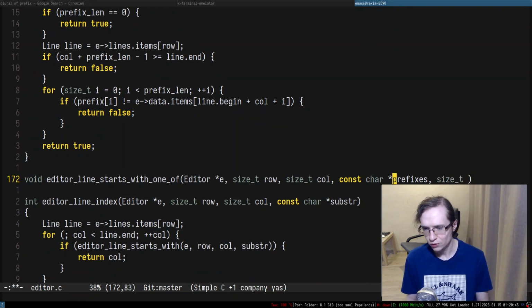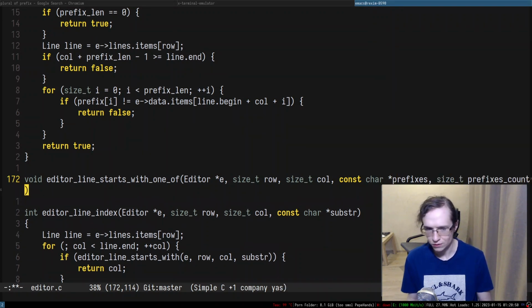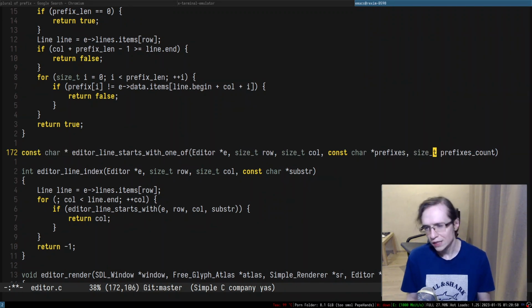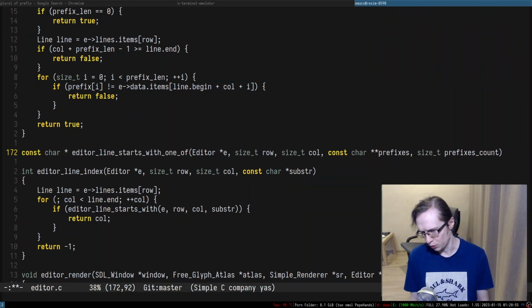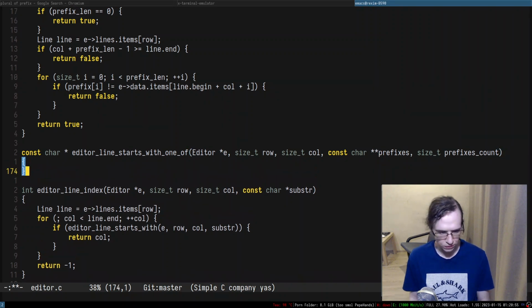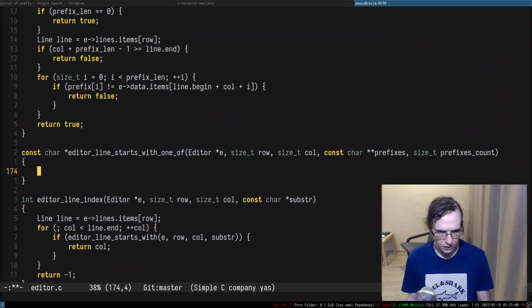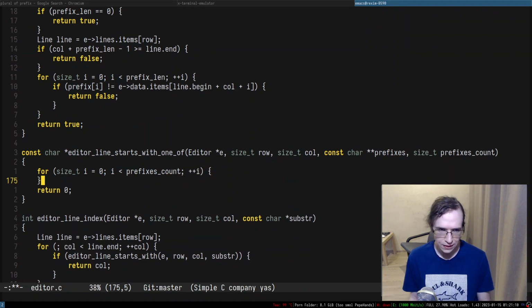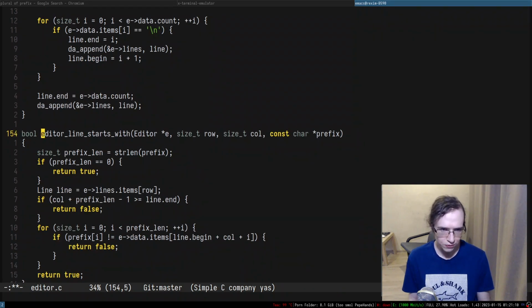And the amount of those things is going to be count. Okay. And in here we're gonna have a character, though this thing has to be like a pointer to pointer, I'm pretty sure. So let's give it a try. Initially it's going to be equal to 0. And essentially what we do is just like a size less than prefixes count plus I, and then we just reuse this function.